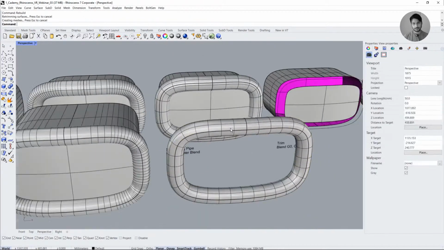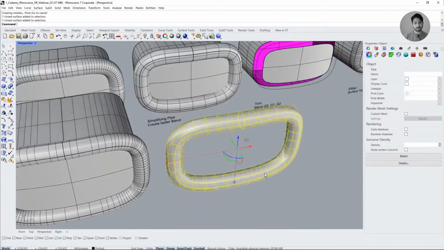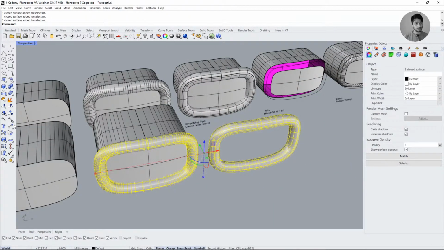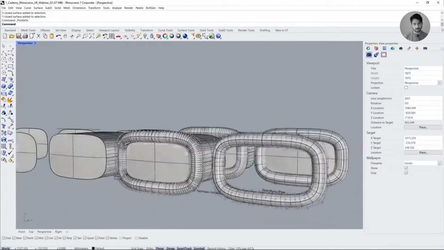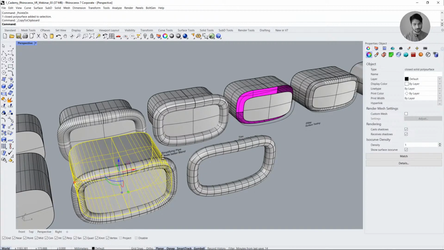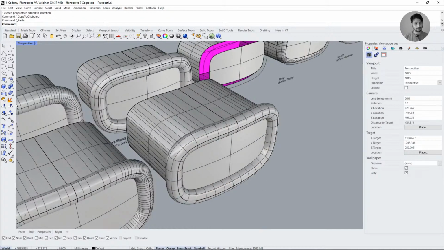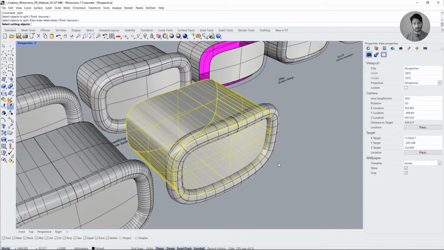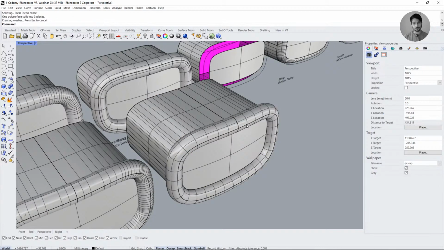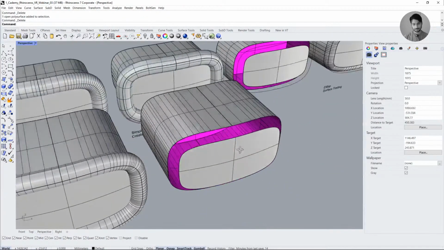And here you can see we have a really simple, clean surface if you compare this with the other surface. And we will use this surface to trim or split our polysurface into something like this.